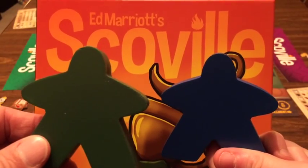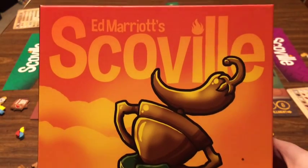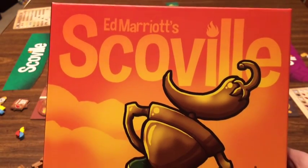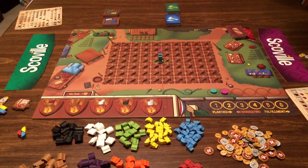Hello and welcome to another episode of Dad vs. Daughter. I'm Tim the Dad. I'm Megan the Daughter. And today we are playing Scoville by Tasty Minstrel Games. This is a game that is all about planting peppers and crossbreeding peppers and scoring victory points, just like most other games.